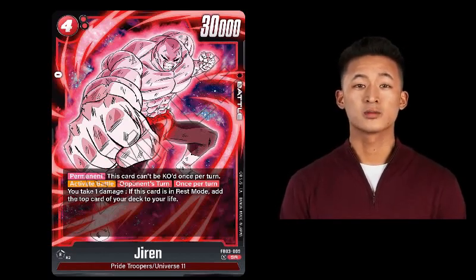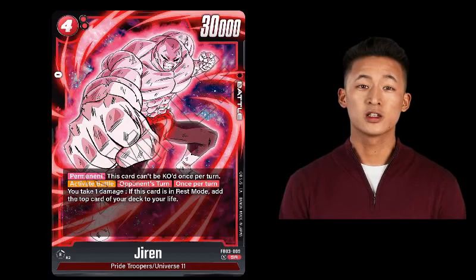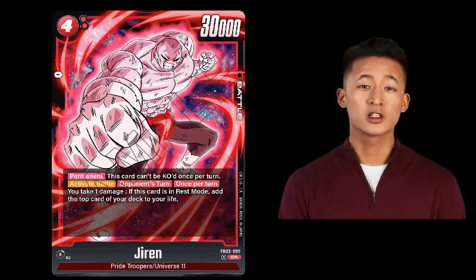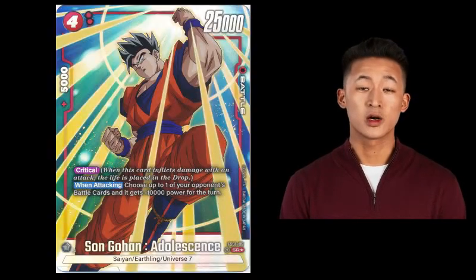Jiren's second ability is both a strength and a potential risk. On one hand, it can save you by replenishing your life, but on the other, it can also backfire. Important ruling tip. If you're down to your last life card and Jiren's effect triggers, you'll lose the game before the card from your deck is added to your life. So use him wisely and be cautious during critical moments.